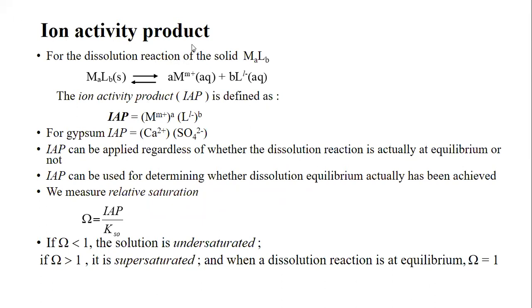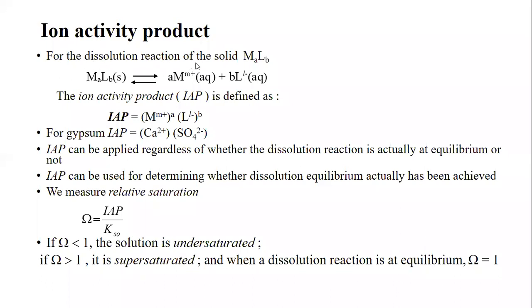Okay, the ion activity product. This is very important. Why were we interested in the gamma, to calculate activity? So that we see how the products, how the compounds that precipitate in the soil, behave. How do we know what's happening in the soil system? So the ion activity product, this is what we're going to talk about now that we know what activity is.